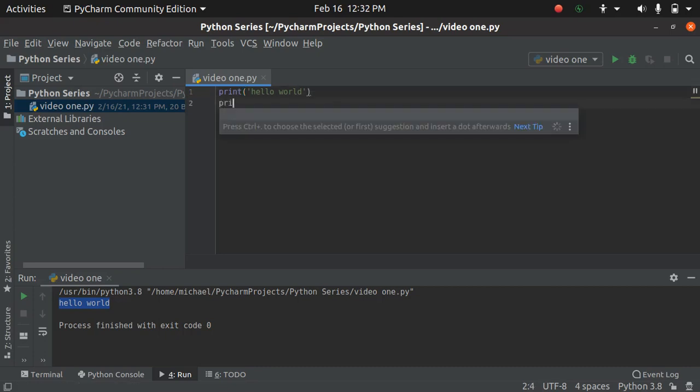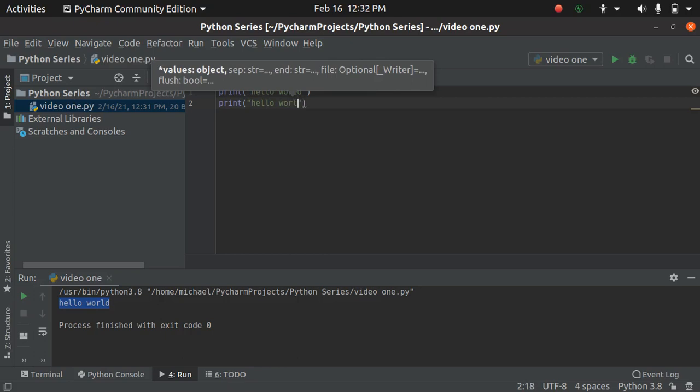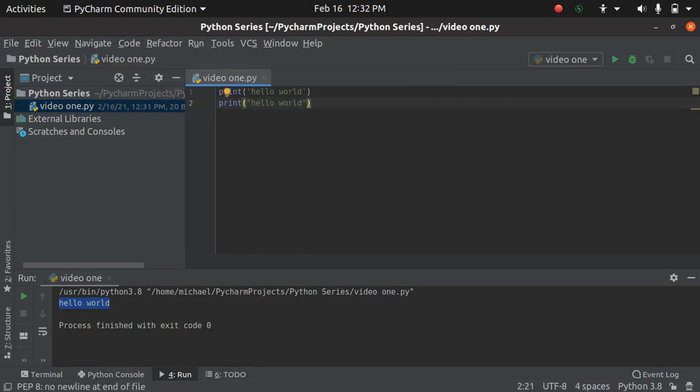So let's quickly print another hello world, because we're actually very happy that our Python code is running very fine. But this time around we're going to be using double quotation, and somebody who is from C or somewhere will be wondering, will this run? Single quotation and double quote, will this actually run? Well, let's actually test this and see whether or not it will work. Alright, wow, it has run. We have two hello worlds down here, which means the two syntaxes are very much correct.